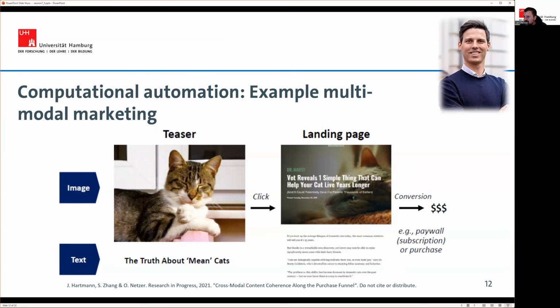And the question that they're interested in is, how important is it that across these different steps of the purchase funnel, where you have content in different formats, maybe from a TikTok video to a text-based web page to an actual Amazon page where you pay money, whether this content has to be coherent? Does it have to be consistent? Or can I do something really whacked and different in one of these channels?